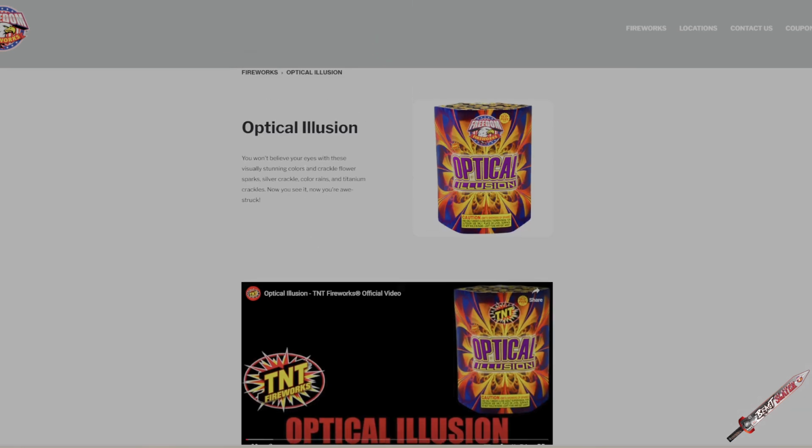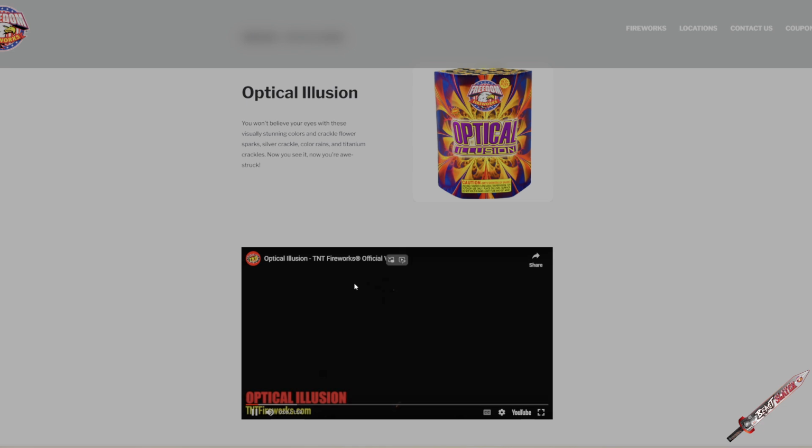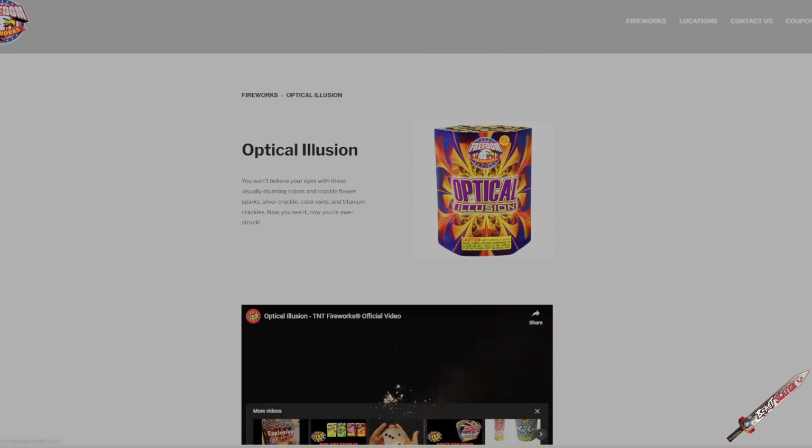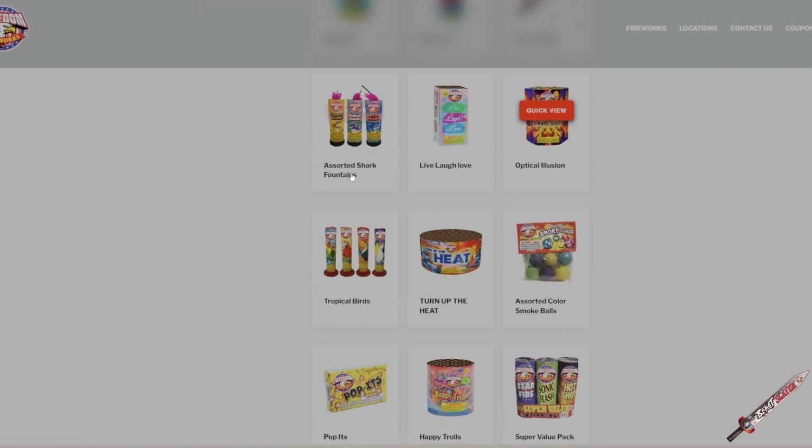Optical Illusion, I've never been a fan of this one. It's just the price. I don't even know if they have it this year. Yeah, $35.99. It's just kind of basic. There's nothing too fancy or crazy about it that differentiates it. Just your basic fountain for $35. I think you're better off buying a Freedom Star for that price. Tropical Birds are just single tubes.